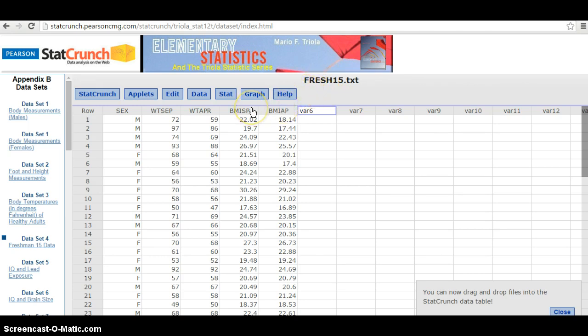There's a couple of ways to figure out how many people gained weight. One way to do that is to just examine the weights from September to April. So if you look at the first person, you'll see that they had a 72-pound weight and then they were at 59, so this shows that their weight decreased. So this person right here would not qualify as gaining weight during their freshman year. So that's one of the ways you can go through each person and figure out if they gained weight.